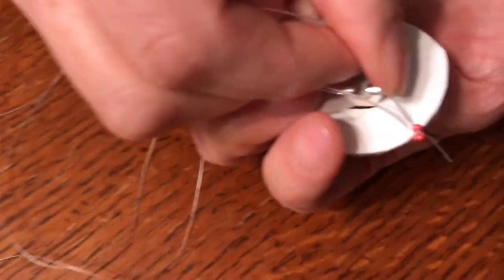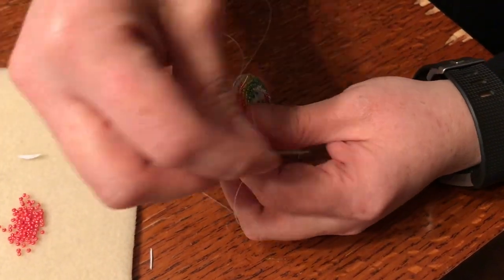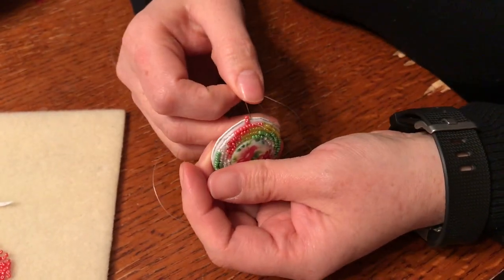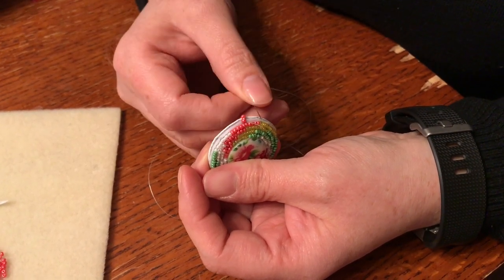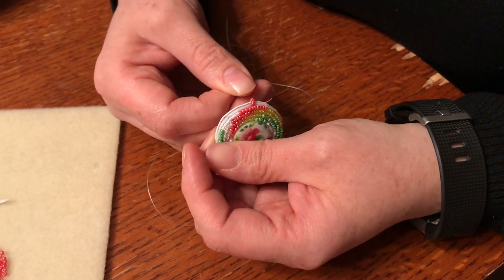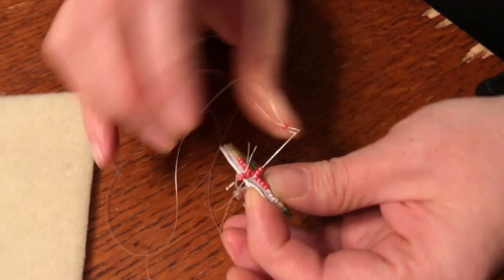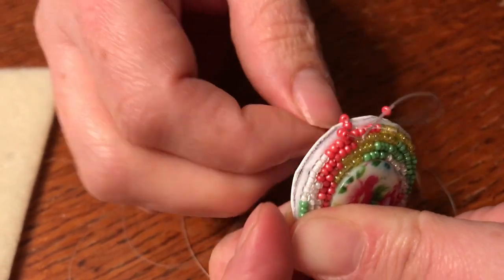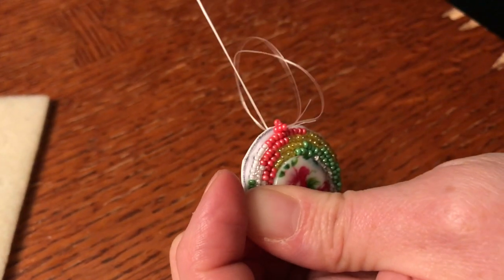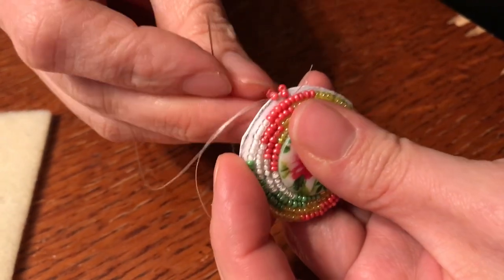You came out the backside right next to your line — you came next to it and went back. So now you're going to take three more and keep going in the direction. We went down here and came up right next to it, so now we're going to come up again on this side. You're not going to switch over to the other side of your knot — you're going to stay in one direction. Then you're going to go back down. How I'm measuring is per the width of the bead, so it's about a bead apart. And then you pull — you're slowly starting to see your pattern.